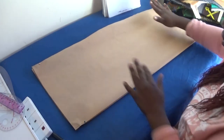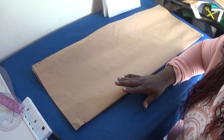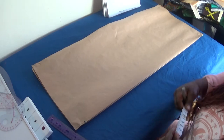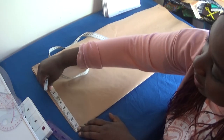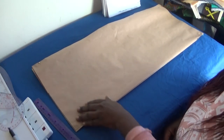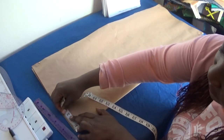Now I'm going to start drafting. The first thing I'm going to do is put in my shoulder-to-shoulder measurement. For this child the shoulder measurement is 13 inches, so divided by two I get 6.5 inches. Because this is a sleeveless top, I'm going to add half an inch for sewing allowance, which gives me 7 inches. At the top I'm going to put in 7 inches and draw out the lines. The neck width for this child is 2.5 inches, so I'll mark that out.